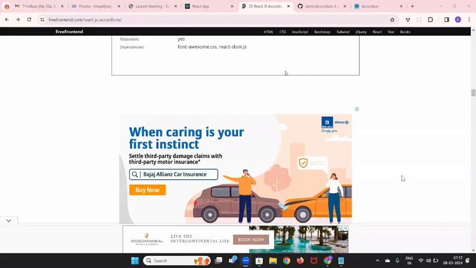The whole file is not working. On Netlify, how is it showing? We will check it at the end.